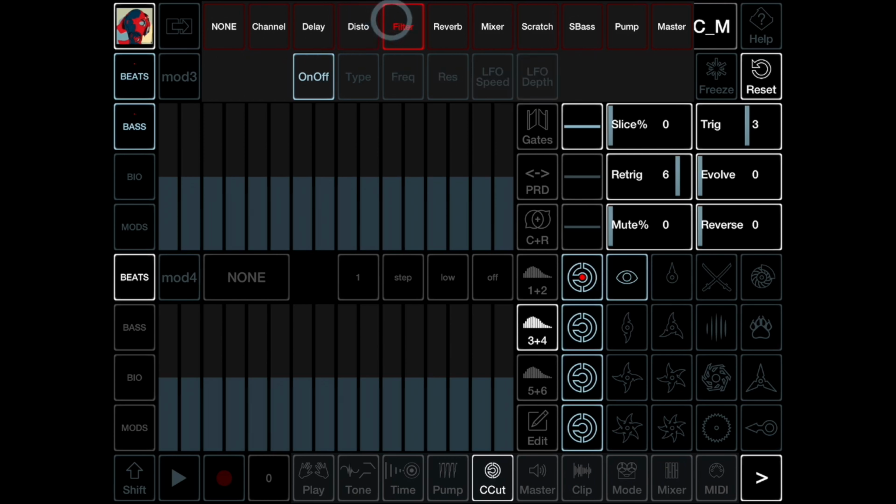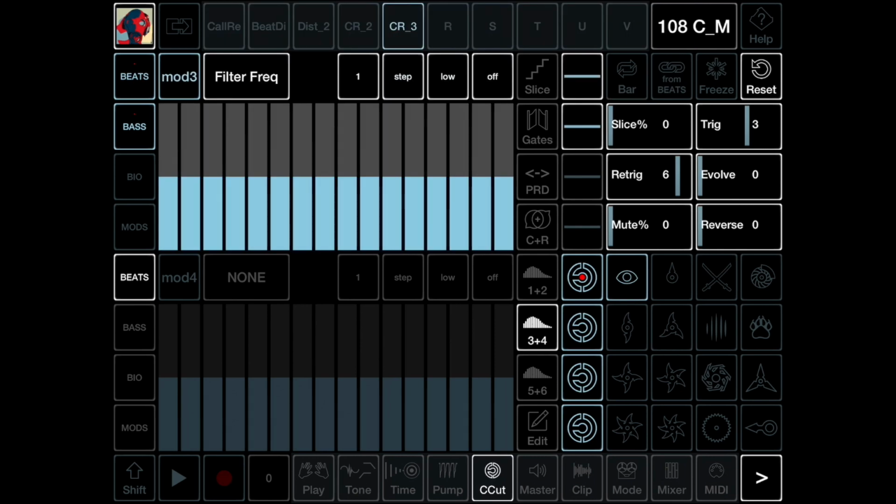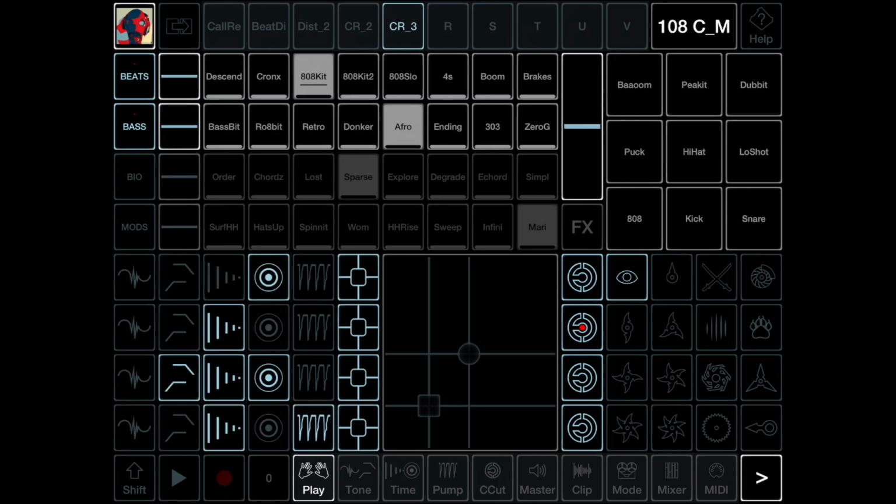Let's play with the filter, shall we? Filter frequency. Just do a bit of this. And let's put the filter on, shall we? Oops, there we go.